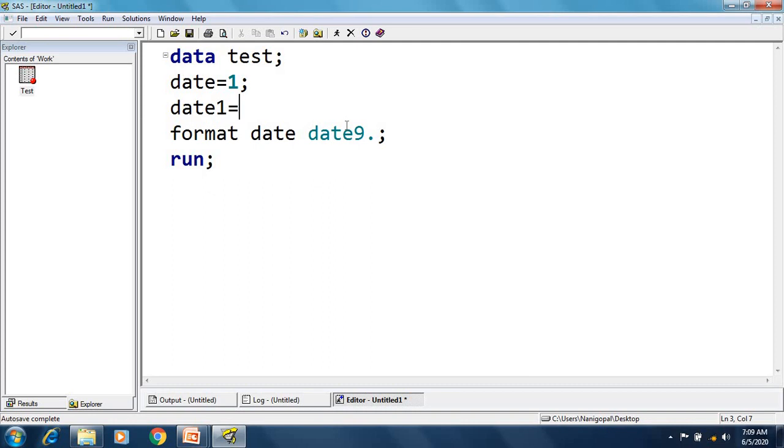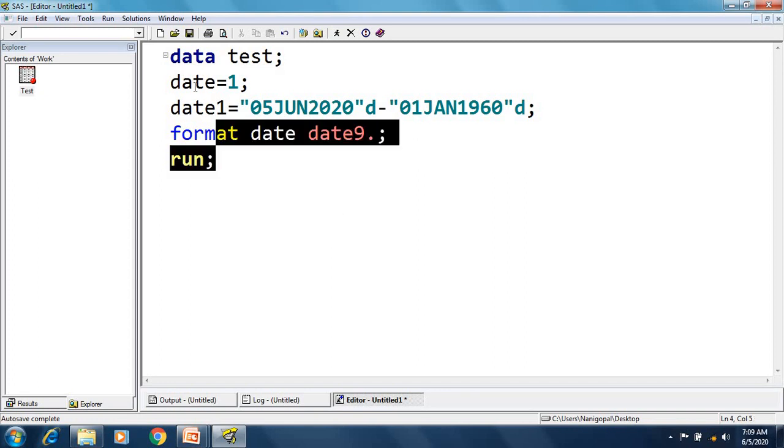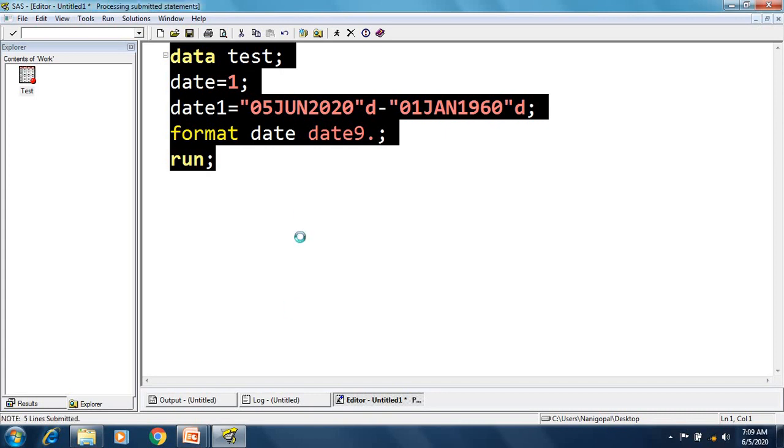Today is 5th June 2020, so 05 June 2020 minus 01 Jan 1960.